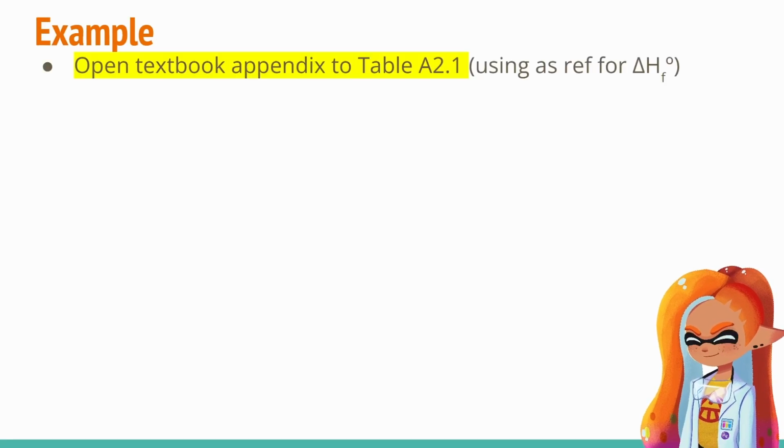Okay, so you should have table A2.1 in front of you. You're using the delta HF side in order to find these values. Now, one note is I didn't double check if the values from the old textbook match the same values as the new ones. So if the chart is slightly different in value, different references, different numbers, it'll be about the same. So that goes forward with this example as well as the your turn.